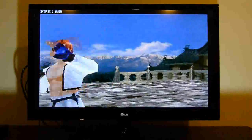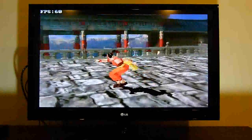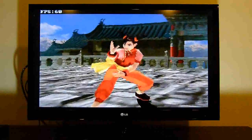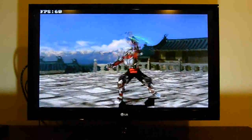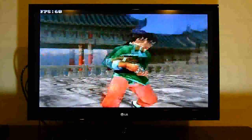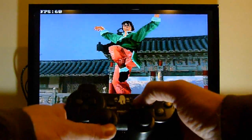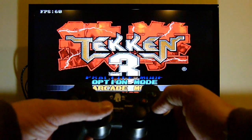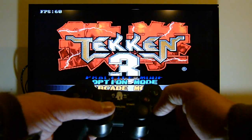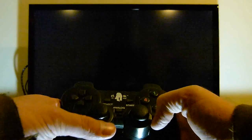What we're going to take a look at now is FPSE, the really great PlayStation emulator available for Android handsets. And of course this is running via Samsung's Galaxy S2, and as you can see the frame rate indicator there is just sitting at a solid perfect 60 frames a second. So let's make a start. So now obviously I've configured the Phonjoy in settings to work with this, and it's basically set up to be just like the PlayStation controller.